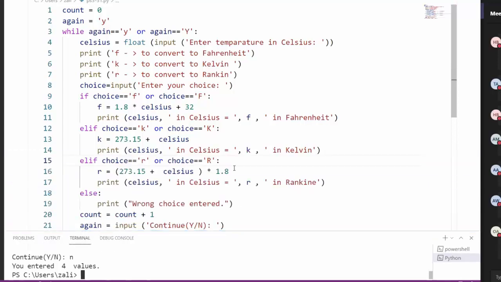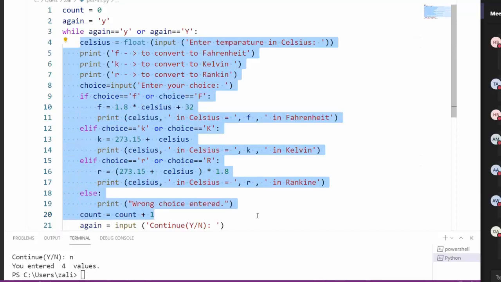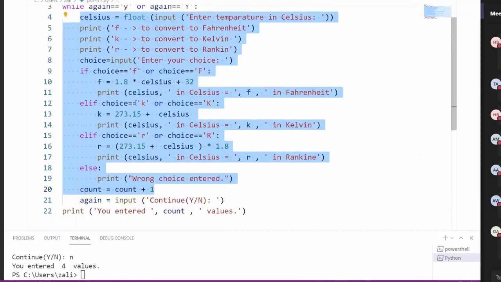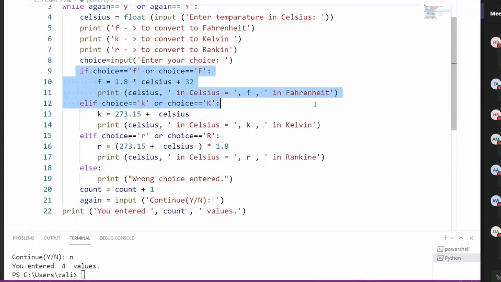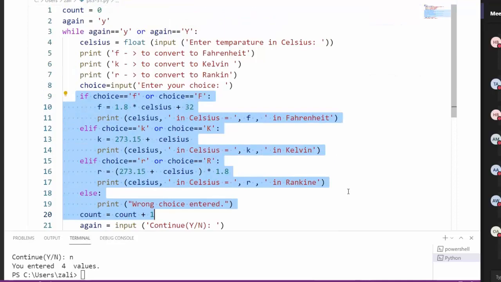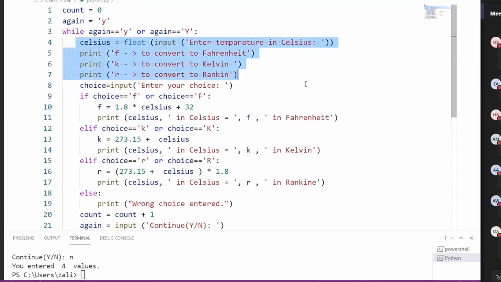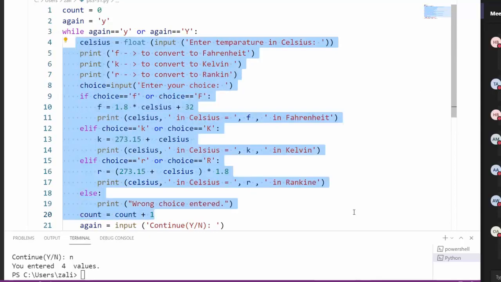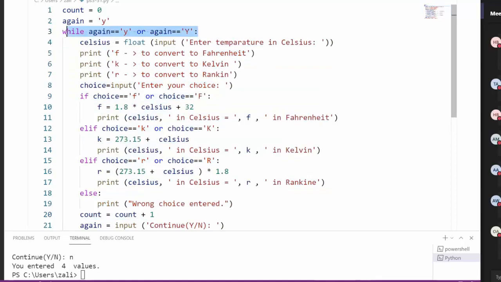So what I did in this code, I got this sequential code, not really sequential because there is an if statement in it, so with some branching, and then put all of this code inside the loop. This is a good technique when you have a complicated problem. You solve it for one transaction or one value first, then you design your loop.